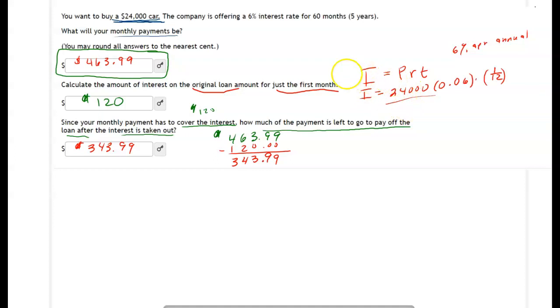I hope that you understand this idea. Just think of it as when you put in a $463.99 payment, if that's your payment, the first thing the loan company does is take out the interest. And in this first month, it was $120. And so step 2 is what's left over after that, the $343.99. That's what's left to go towards the principal. So you basically lost $120 in the first month. It didn't help you pay off the loan. It's just the cost of doing business with a loan company. I hope that is helpful.